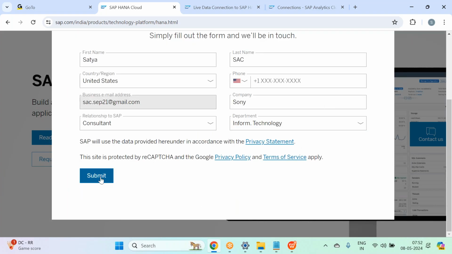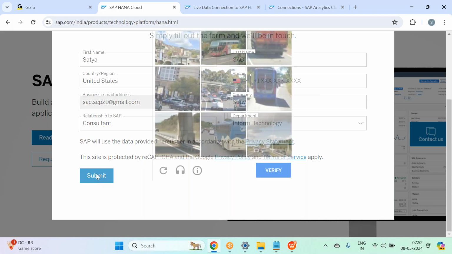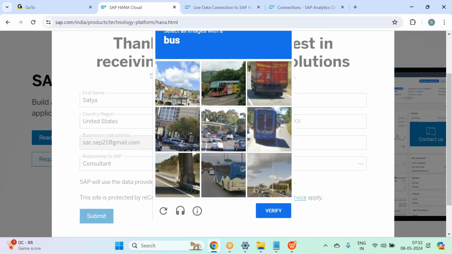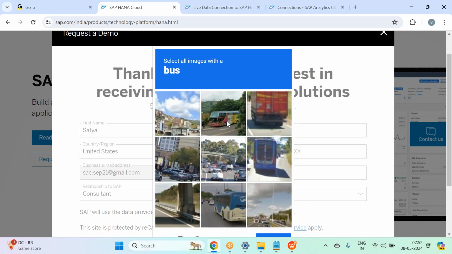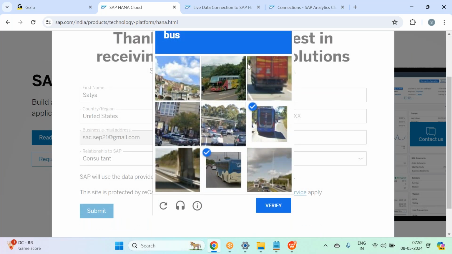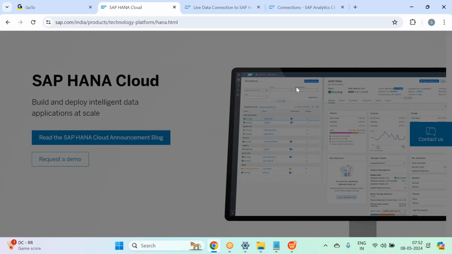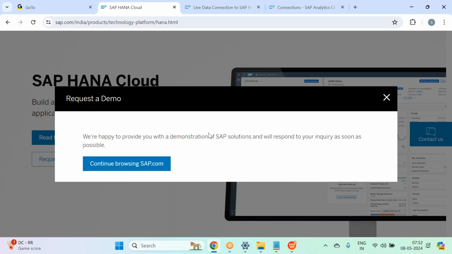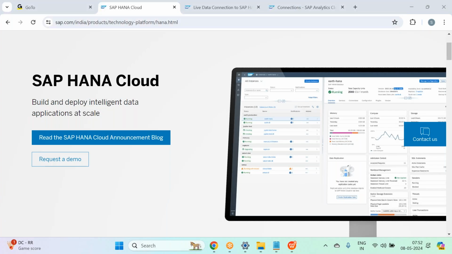Earlier it used to give a demo system directly, but now why is it asking me this? Just a moment.